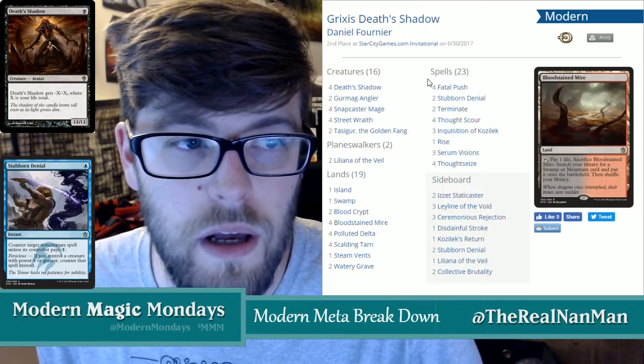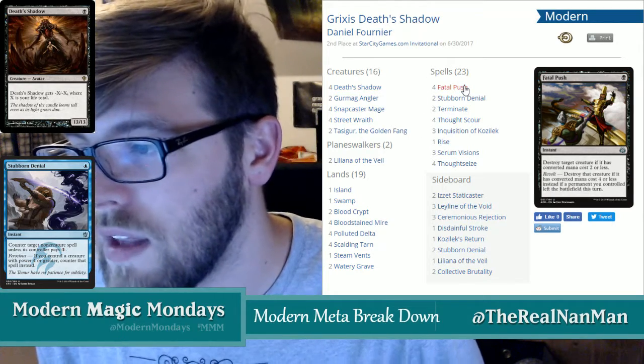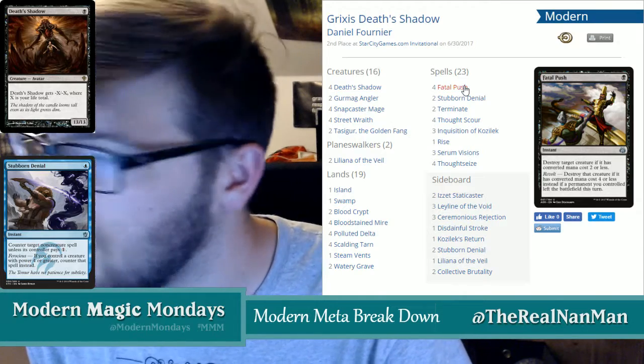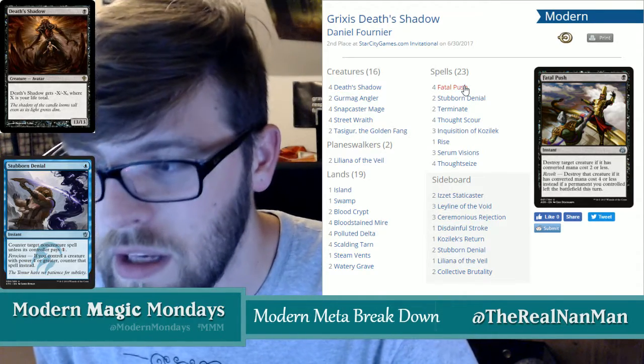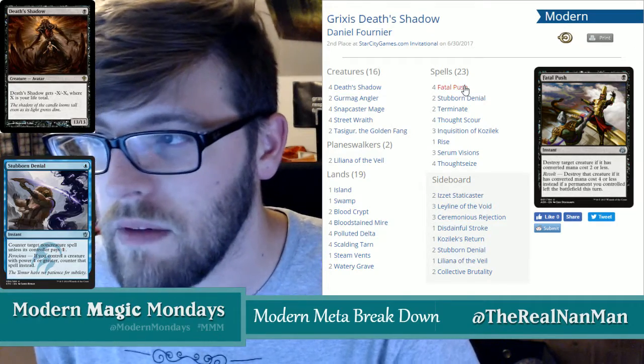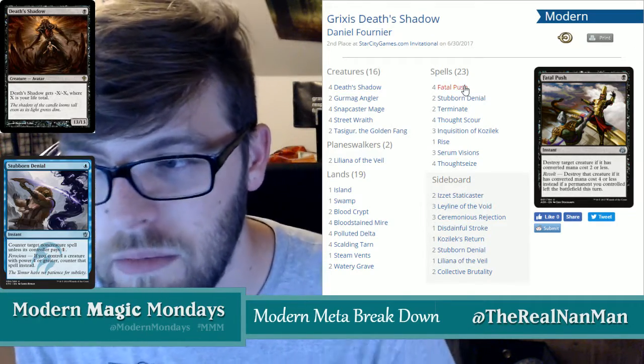So let's talk about our spells. Got a full package of the Fatal Push removal spell. Destroy target creature, converted mana cost 2 or less. Or, hey, I fetched, now I can kill something that is 4 or less. Pretty powerful. You'll see that consistently across the board in Death Shadow lists, a playset.